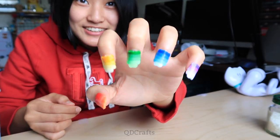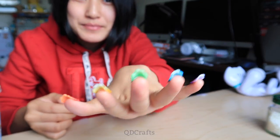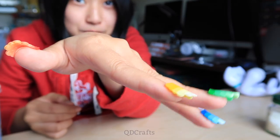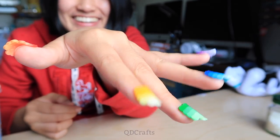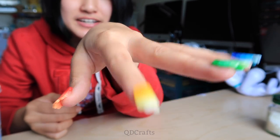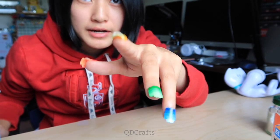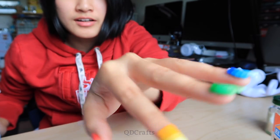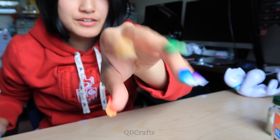Do you see this? It actually looks really nice on camera but in person it's just really weird because it's kind of thick — see that's how thick one of the nails is. Oh my gosh, I have rainbow nails! My nails have never looked this pretty. I've also never grown my nails out this long, so it's just so weird to have such a long nail coming out from my fingers. Can I even eat with this?